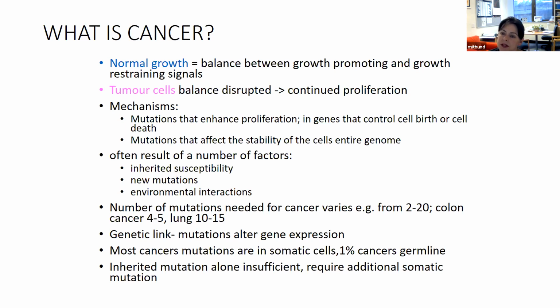And so cancer comes to us because of many different reasons. Inherited susceptibility: typically, if someone presents with cancer at a younger age, so typically under 60, maybe under 50, then it's likely that they've got an inherited susceptibility to that cancer. They've set off at a position whereby one of these genes that has an important role may already be mutated, and often they then acquire new mutations. As a function of living, we acquire mutations because of all the kind of crap we throw at ourselves. So cancer is effectively a disease of old age. As you get older, you're more likely to accumulate more mutations, and thus more likely to get cancer because of that environmental interaction.